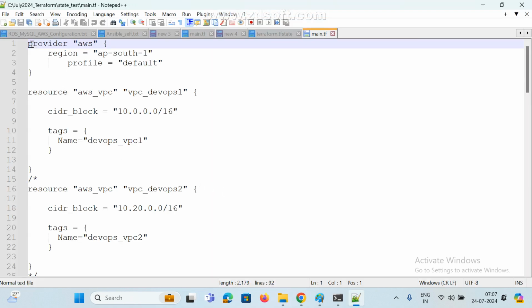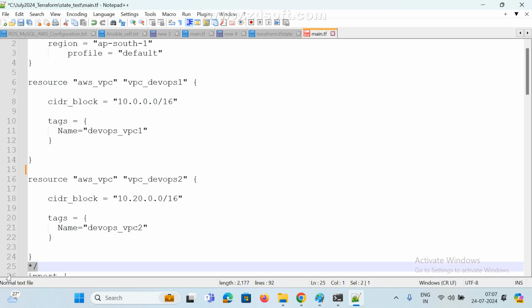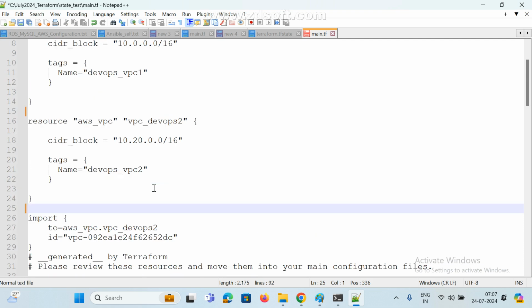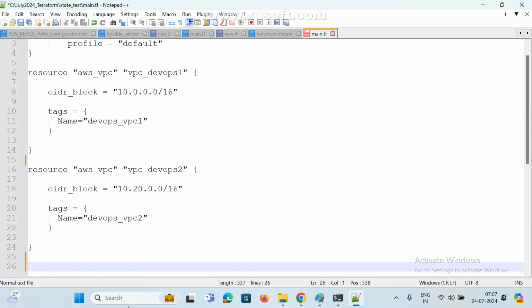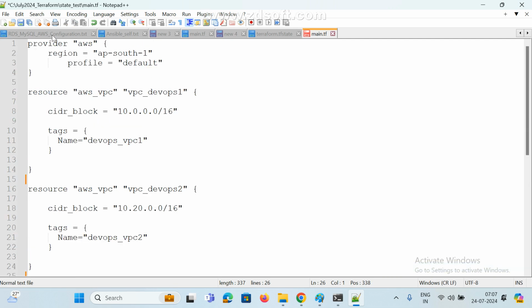Yesterday I created these: the provider, and this is a resource block, a VPC. Another VPC I created, and this we don't want right now. Just this provider block and the one VPC resource.